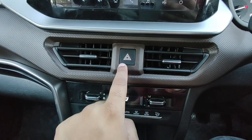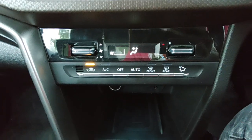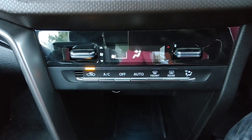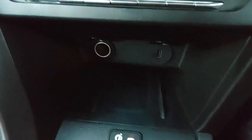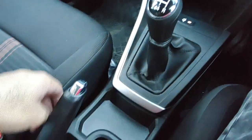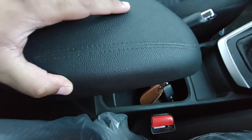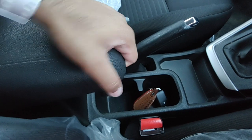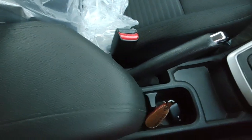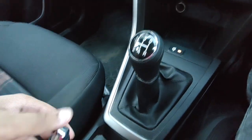The center AC vents are placed below the infotainment with the hazard lamp button in the center. It gets climate control with nice toggle buttons for the fan and temperature regulator — these light up in orange when you turn on the headlamps, which looks really good. You get a 12V socket on the left with a lid and a USB socket on the right. This variant also gets a wireless charger. For storage, there are two cupholders — one bigger, one smaller — plus space to keep your key. The center console armrest is finished in plastic, which is disappointing.